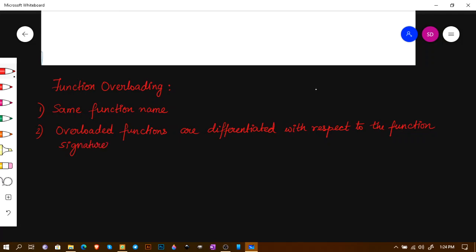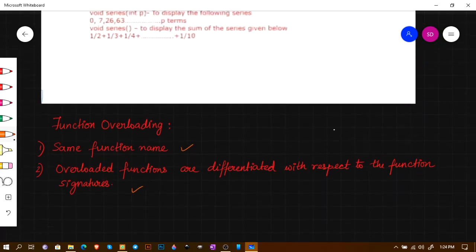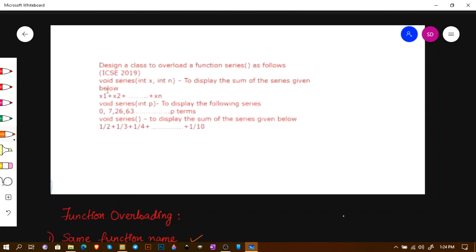So we are basically going to apply these two features, or rather we are going to see the application of these two features in the given program. So let's take a look at the program now. Here, as you can see, they have clearly mentioned you have to overload a function.